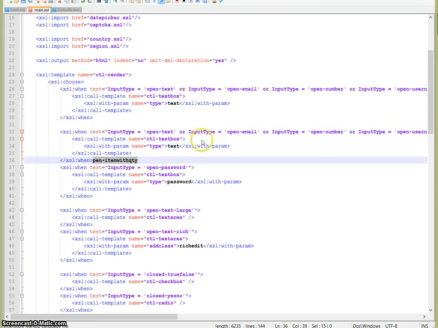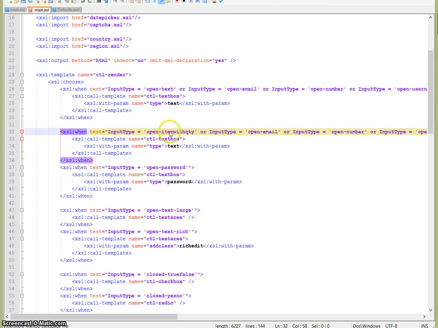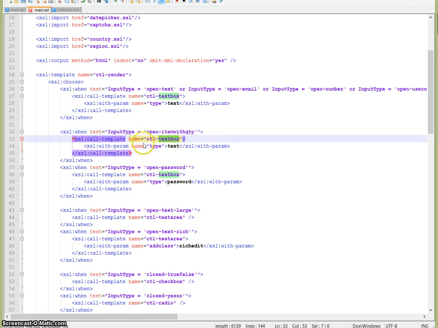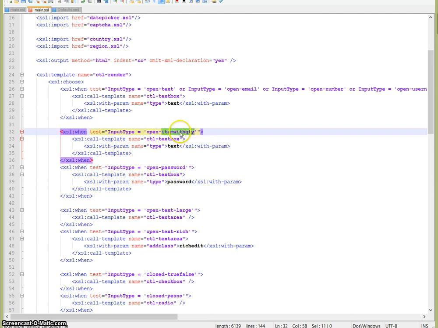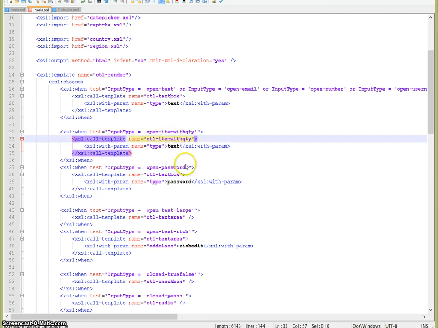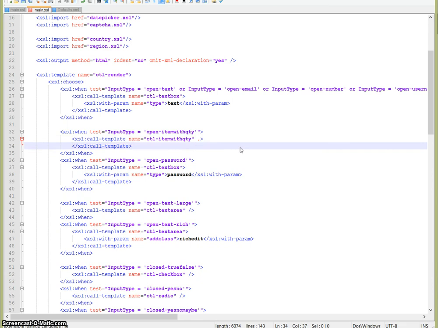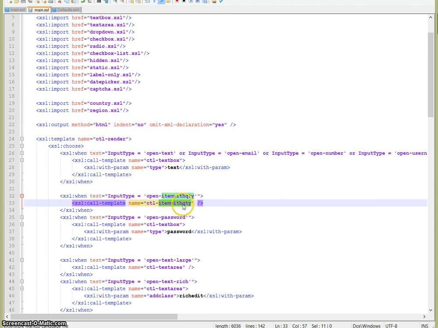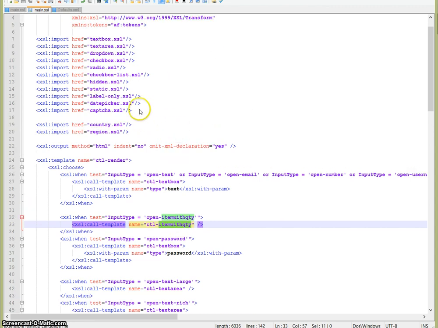And I will say when the input type is of type item with quantity, and I will just delete the rest, then I will call a different template. I will call it the same way. Okay, so I call the new template, and I'll have to create this template in a separate file.